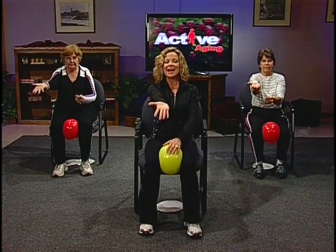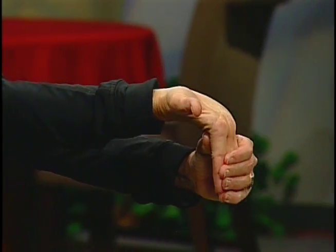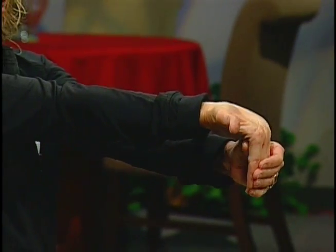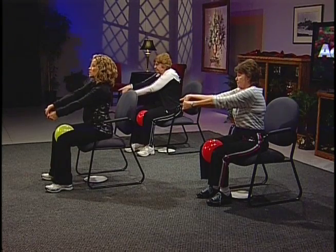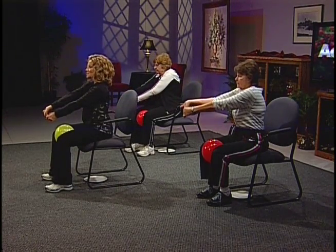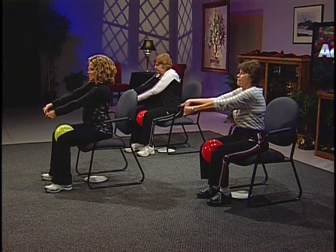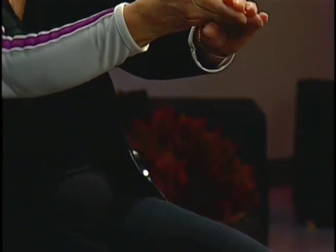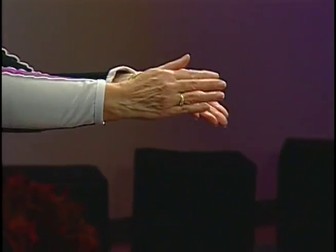Now bringing one hand forward, continue to squeeze that ball. Don't forget about that. And with the opposite hand, you're just going to bend those fingers back and stretch all the muscles in your palm. Also drop your hand down so that you are stretching your forearm and your biceps as well. That one feels really good, doesn't it? Now switch hands so your opposite hand is forward, flexing those fingers back.